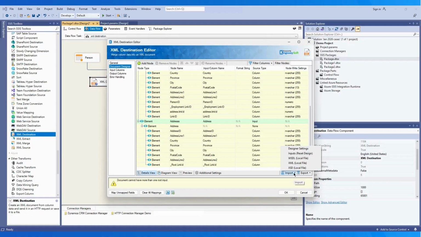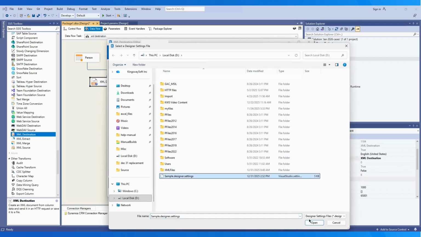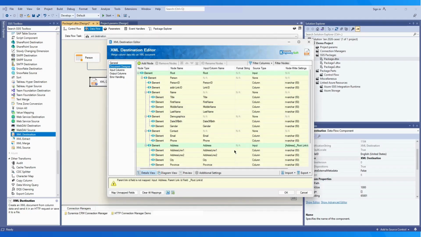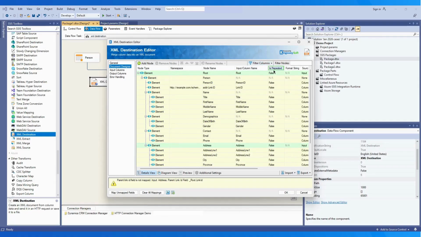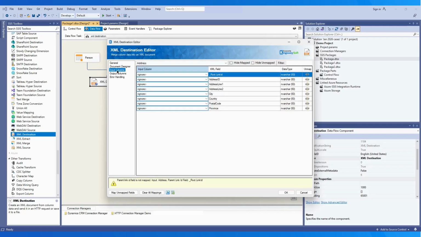This would be helpful if there were any changes made, but reverting back to the generated XML design based on upstream data is preferable. We have previously configured our document designer, so we can set using the designer settings. As mentioned in the XML, this option will also additionally save the configured document designer settings. There is an additional column, is repeated, that can be made available just like with the XML source by selecting Show All Columns. Based on the design, under the Inputs page, the inputs and their columns can be seen.